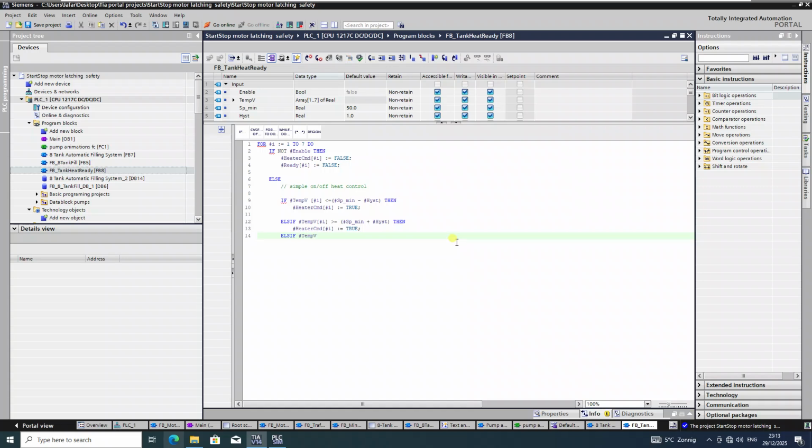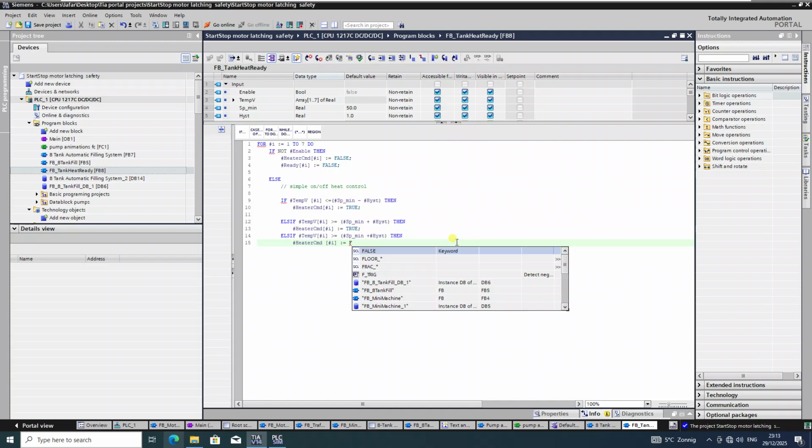Else if here temperature bigger equals to SP minus plus, then heater has to be off. No, we don't forget because it's a loop.